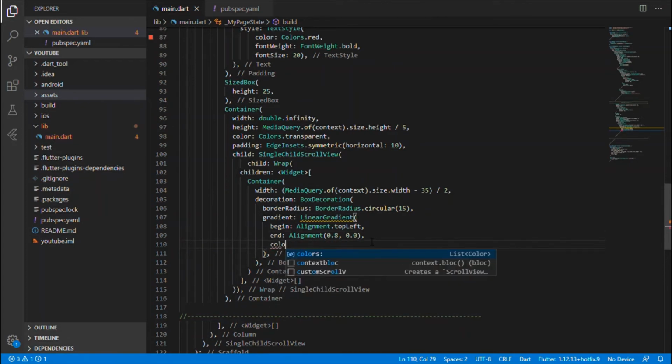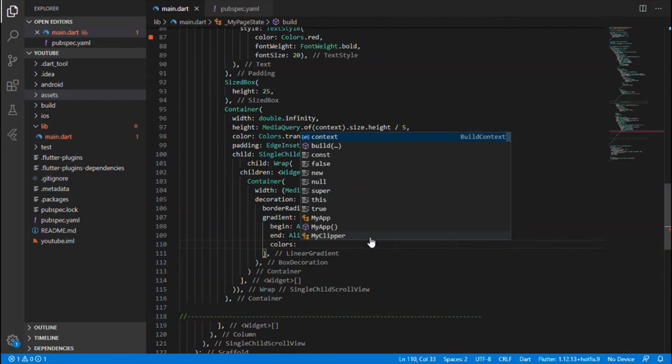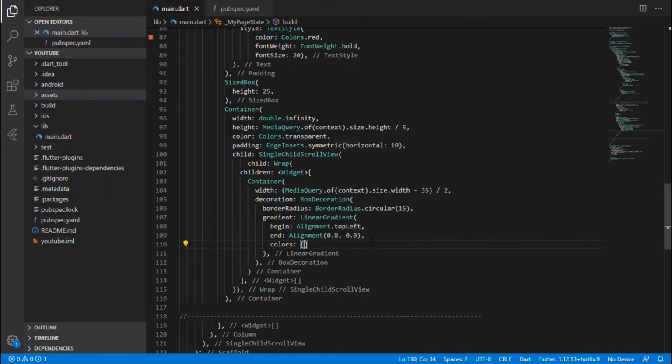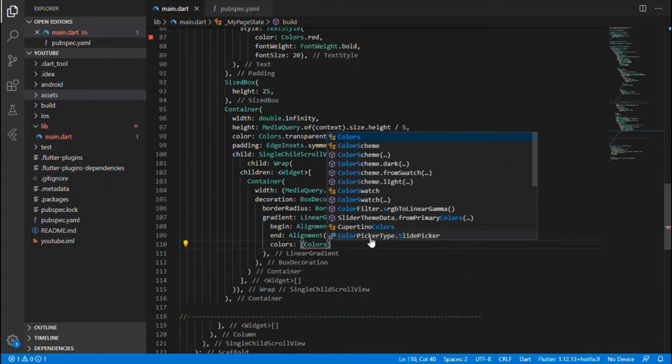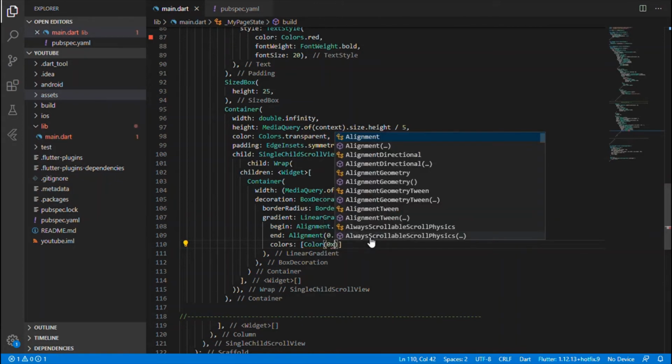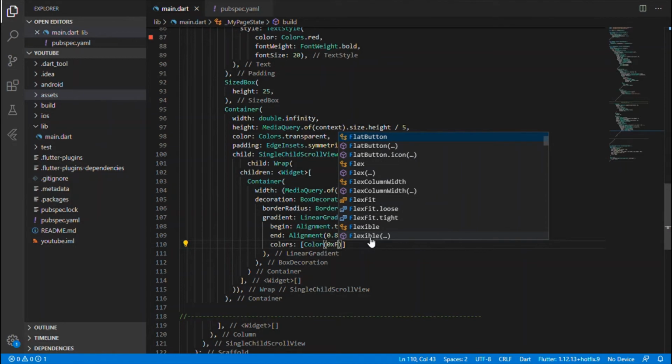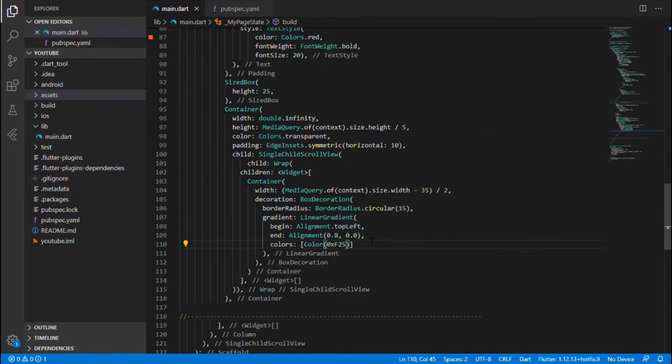Now you need to have the color value, so just give the color value. So colors of, which takes the color of the value of 0x, first one f25 followed by 5f. Okay, next just copy this.